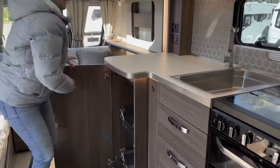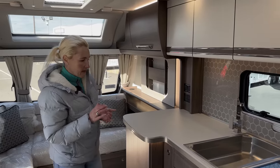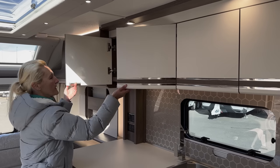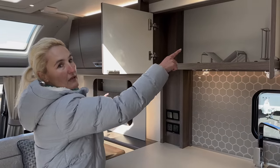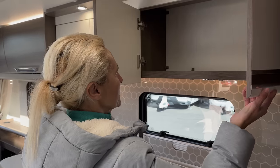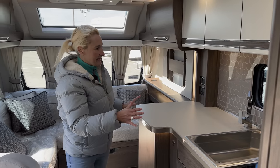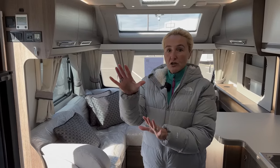Closing that up, the kitchen is really well illuminated. We've got under-counter lighting on both sides and lights above as well. The first large cupboard has an inbuilt rack for plates and good storage — I'd probably put glasses or mugs in the little rack. The second cupboard is open for packets of cereal or bits and pieces. That's the kitchen on this side, and we'll come over to the near side now to look at the controls and the fridge freezer.